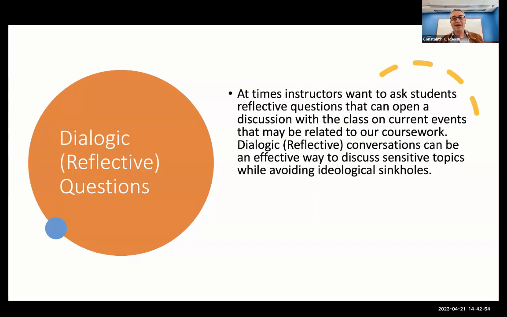And this is coming from a handout that she gave to us, so I'm going to read some of it. At times, instructors want to ask students reflective questions that can open a discussion with the class on current events that may be related to the coursework. Dialogic or reflective conversations can be an effective way to discuss sensitive topics while avoiding ideological sinkholes.